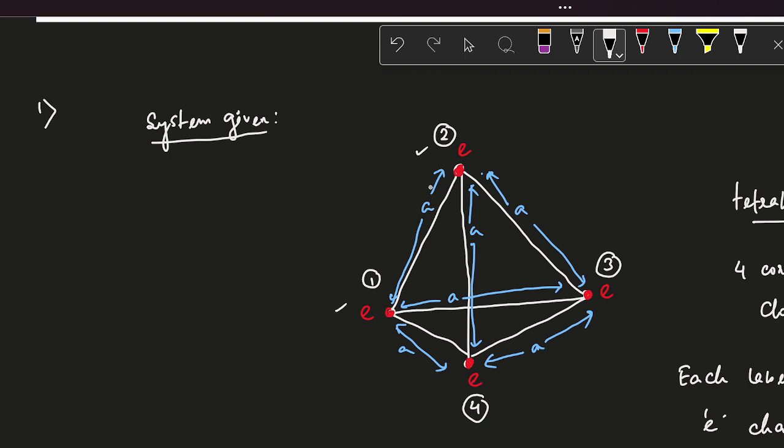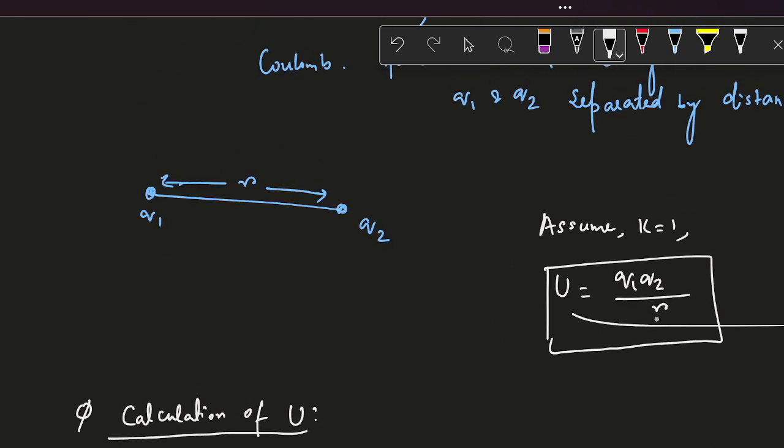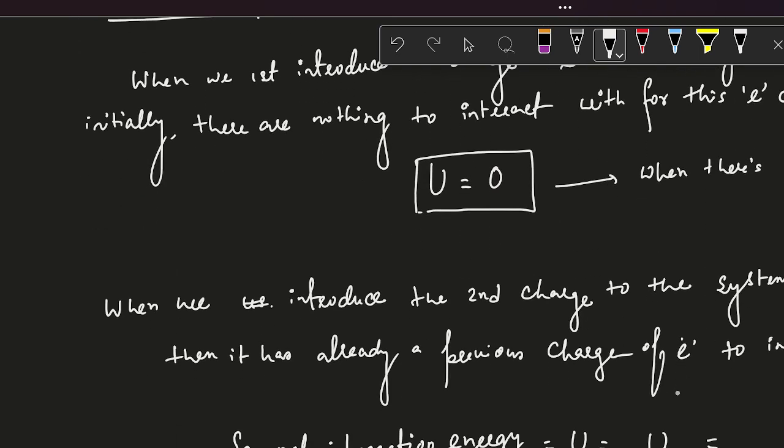And this energy will depend on the distance between these two charges, which is A, of course, because it is a tetrahedron of side length A, and the charges of the particles, right? So in this case it is easy, you just follow the general rule from Coulomb's interaction between charged particles, q1 q2 by r, and in this case q1 is equal to q2 equal to E, because all the charges are identical, right? And your r is the distance between the two charged particles, which is nothing but the side length of the tetrahedron, which in this case is A. So your q1 q2 by r becomes E squared by A.